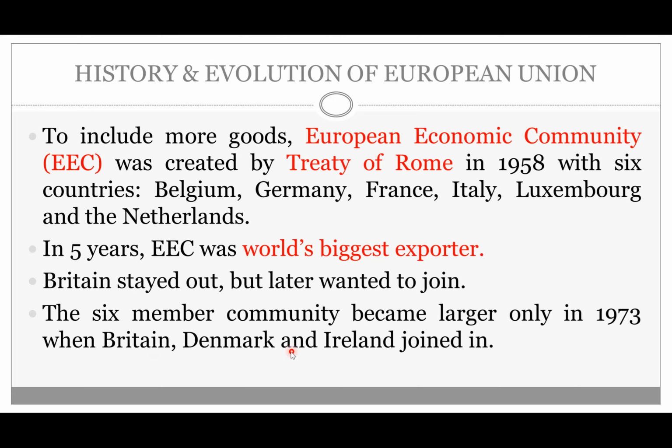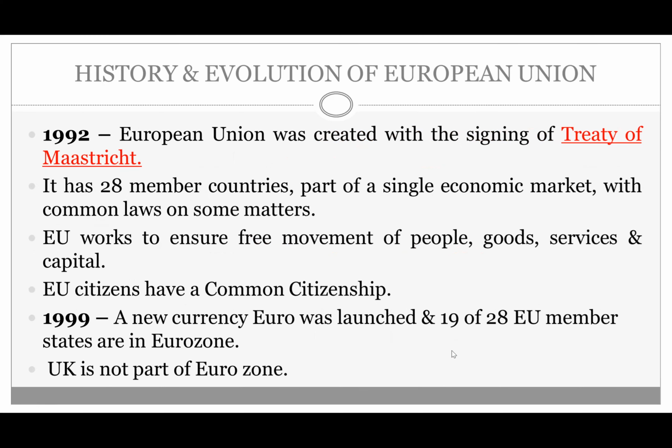So now Britain, Denmark and Ireland, these 3 countries, they joined EEC or the European Economic Community. Now, the biggest year in the history of European Union was 1992. In 1992, EU was created. And it is very important to know that the treaty was Treaty of Maastricht. Through this treaty, EU was finally created after many successful experiments of many countries coming together, reducing barriers first on very few products like coal, steel, and then on more products, and finally a complete European Union is created.